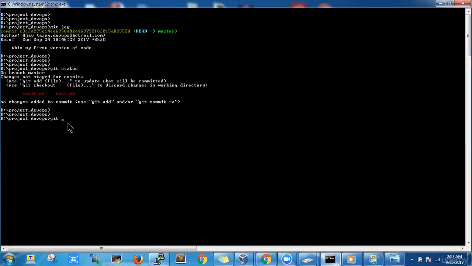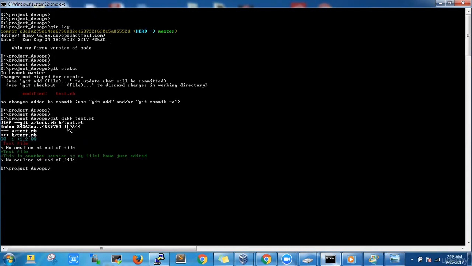If we run git diff followed by the file name, in our case test.rb, it says some data is edited. Here in the test file we see "this is another version of the file". The plus sign marks the edited line, and the other one is the previous data. So whatever changes we have made will be highlighted here.